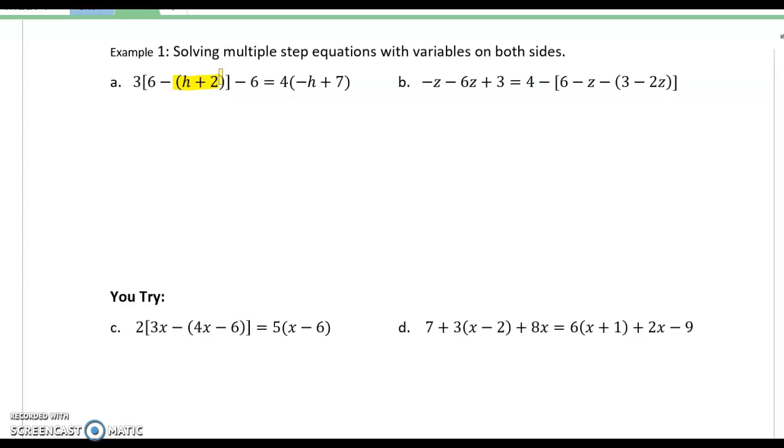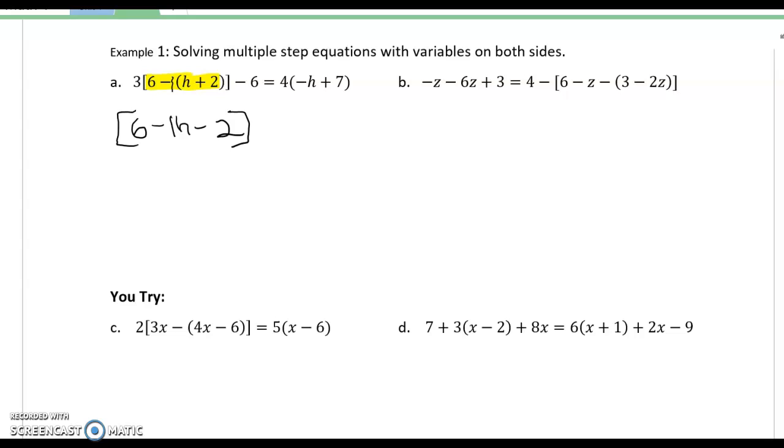So what we're going to then do is expand our view to include that negative that's in front of the parentheses. Okay, so here is where we can actually do something. We have that negative or that -1 right outside the parentheses. So we're going to distribute that to get -1h, and then distribute that to the 2, -2. So again, distributing to both parts of the binomial, to everything that's inside the parentheses, we get -h minus 2.